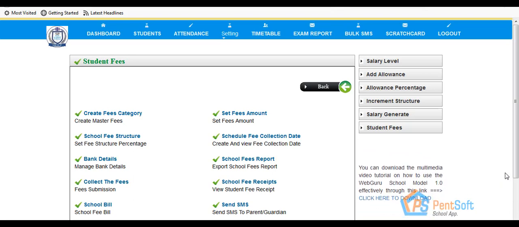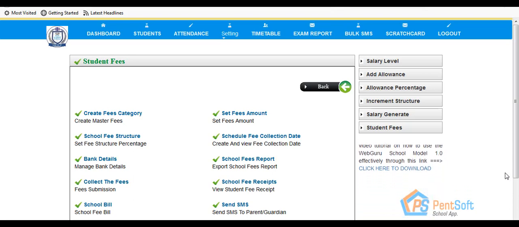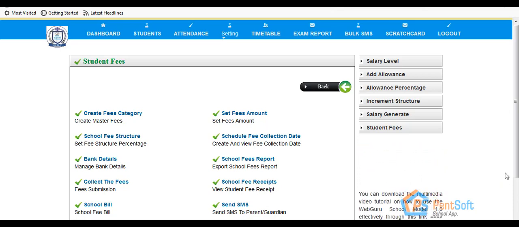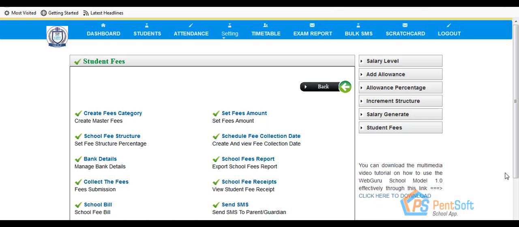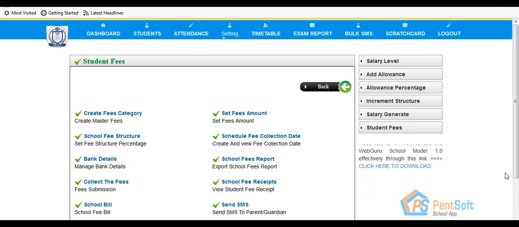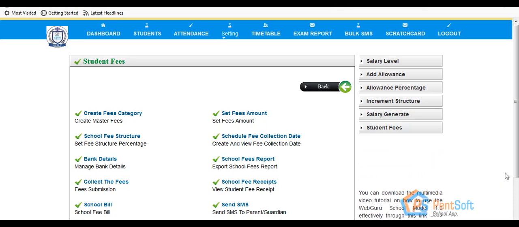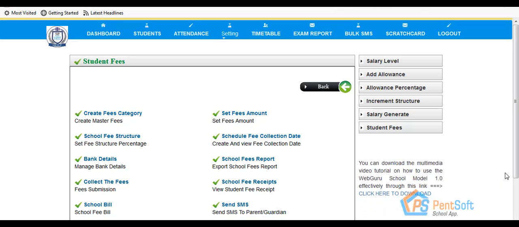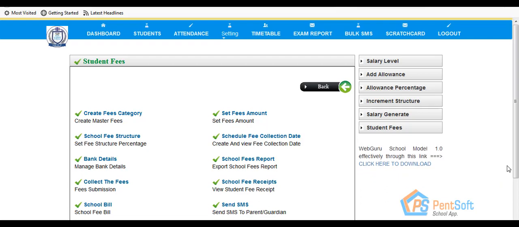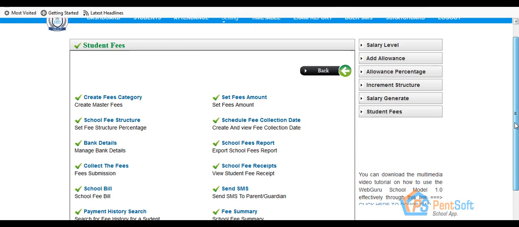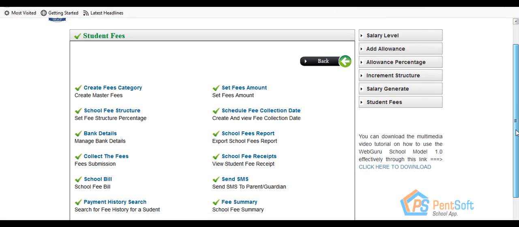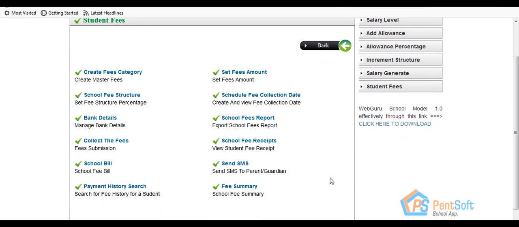Basically, all the settings of this finance are always done by us. We expect every school to give us this information, because we don't want any mistake at any point. So we always get this record from you and do the settings ourselves. But after doing the settings, if a child pays his or her school fees, what you just need to do is click on collect the fees.